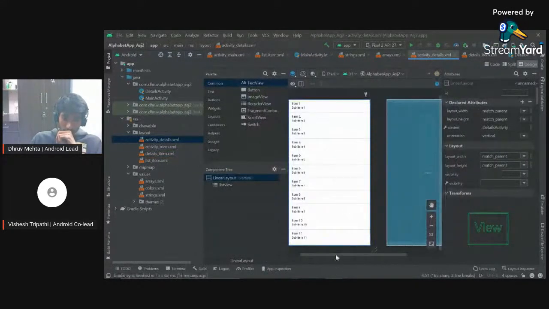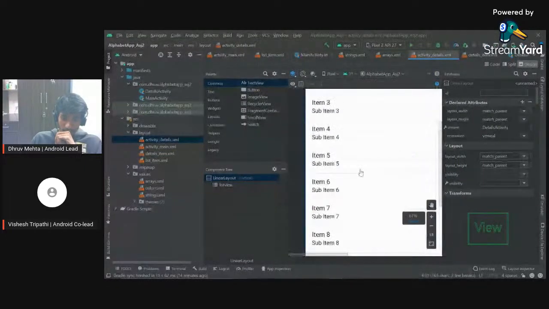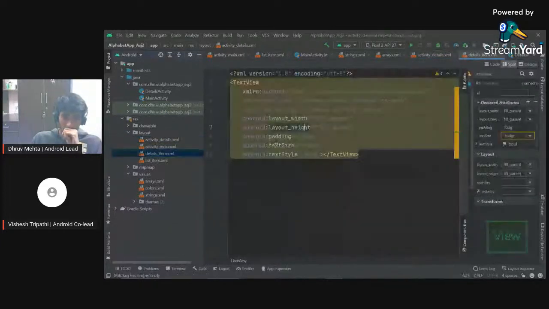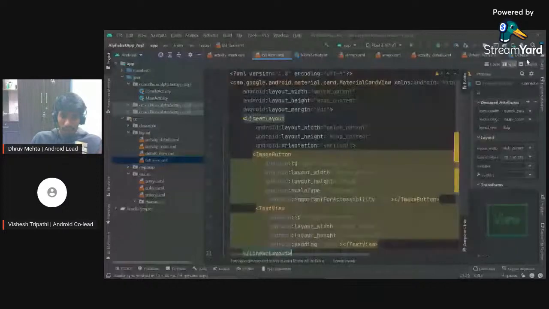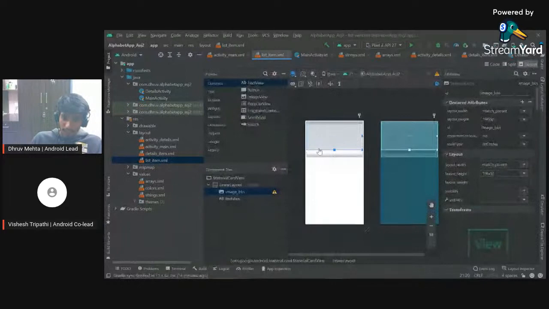As you can see, the list view is showing item 1, item 2, and then we have a text view as well for our details item. And this is the list item for our main activity. As you can see, we have an image button and a text along with it.